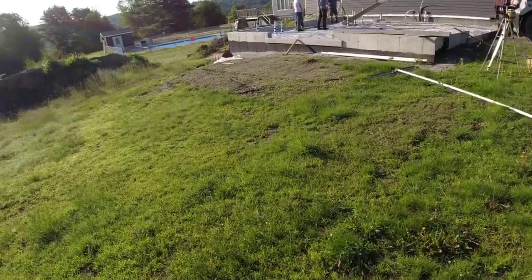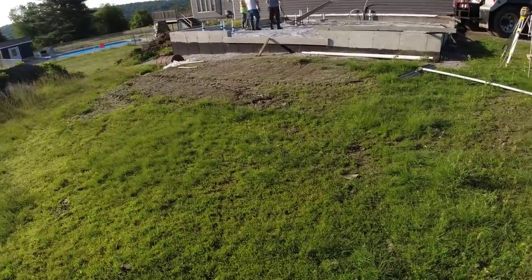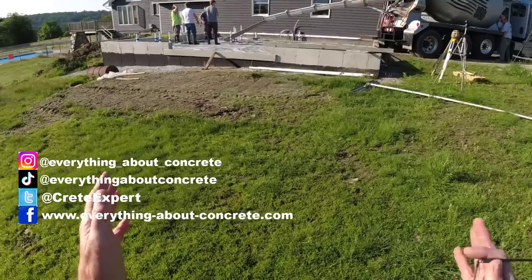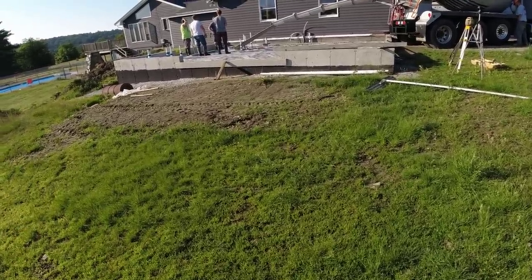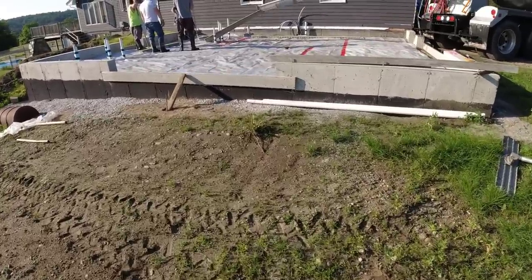Hey, good morning, everybody. So today what we're doing is what looks to be an addition on the back of this garage, actually going to be a floor for a brewery. The guy's going to build this building and turn it into his own little brewery. So that's why there's so many floor drains in here. Everything's sloped. There's not one flat place on this floor.